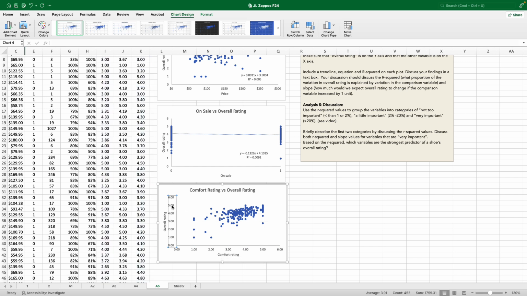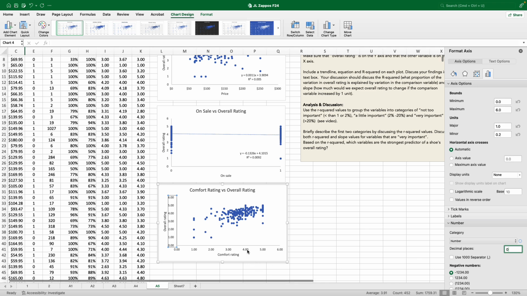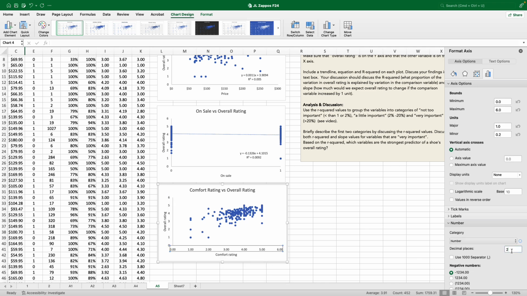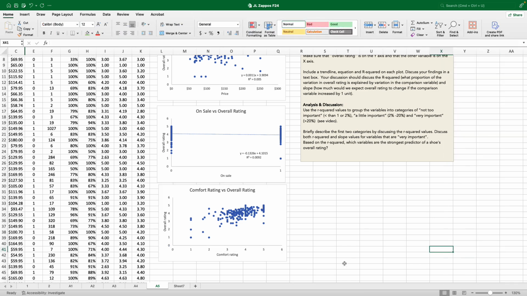I'm going to format these axes. Then I'm going to take a quick look at it.